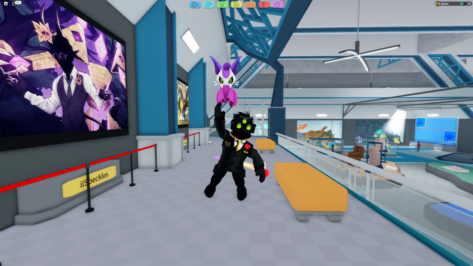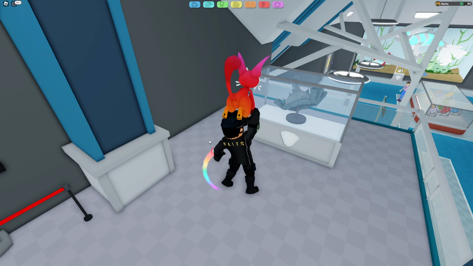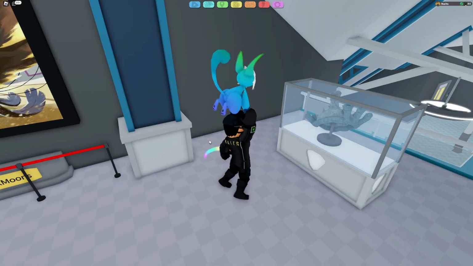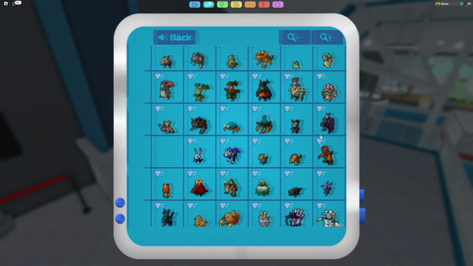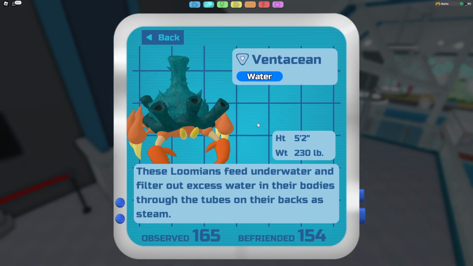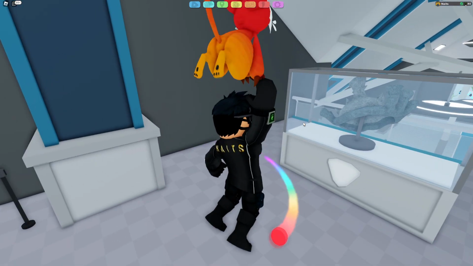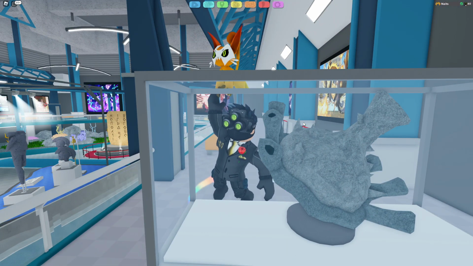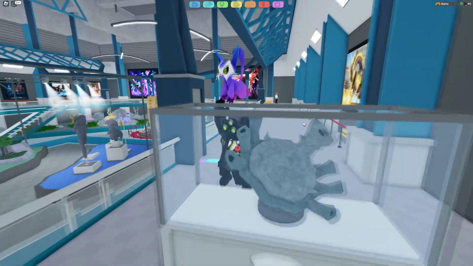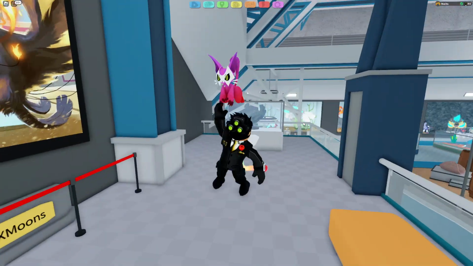On the second floor of the museum, we can see this thing right here, which is the fossil or the shell of Vantesian or whatever it's called. Let's check the name. It's right down here. And let's scroll. It's right there. Vantesian or whatever it's called. So this is like the shell on this thing. It's quite cool detail right there. You can see it's really, really old, so it means that this Loomian has been here for a long, long time. Anyway, let's check out the next one.